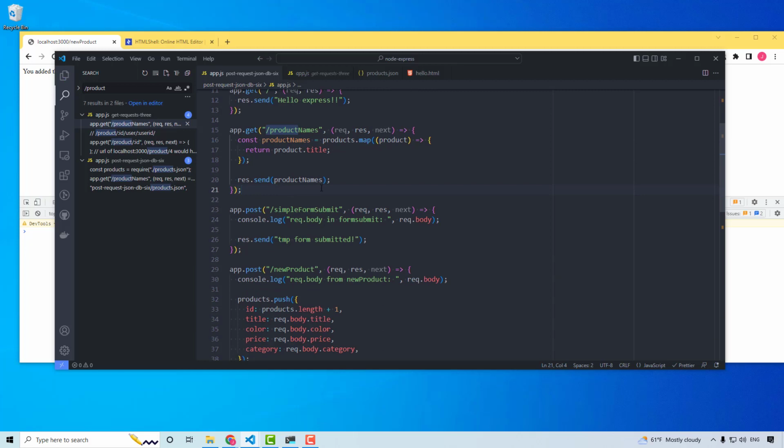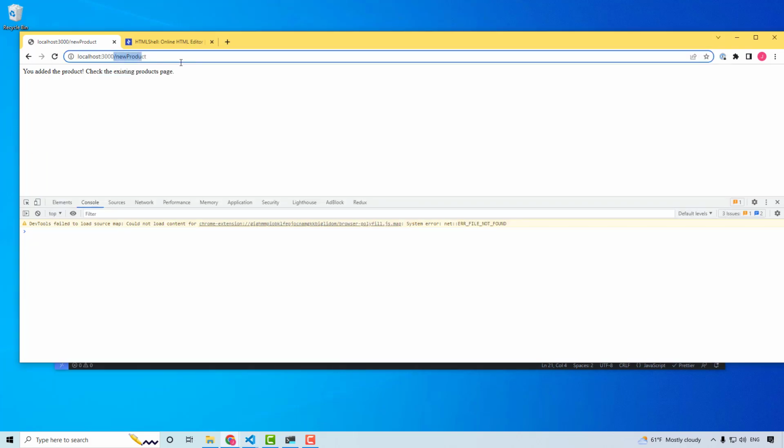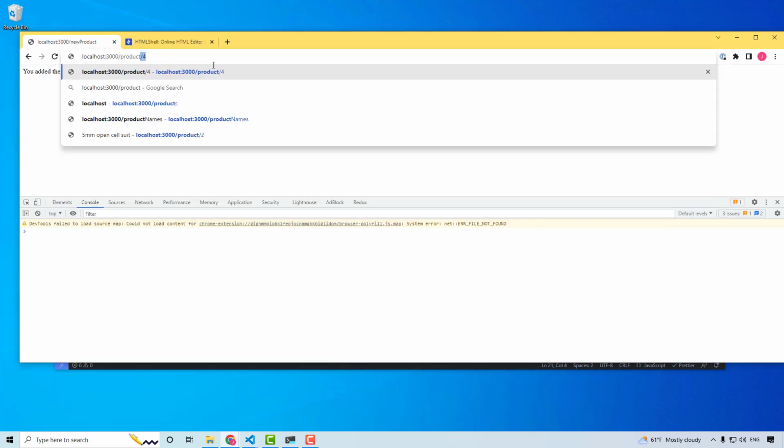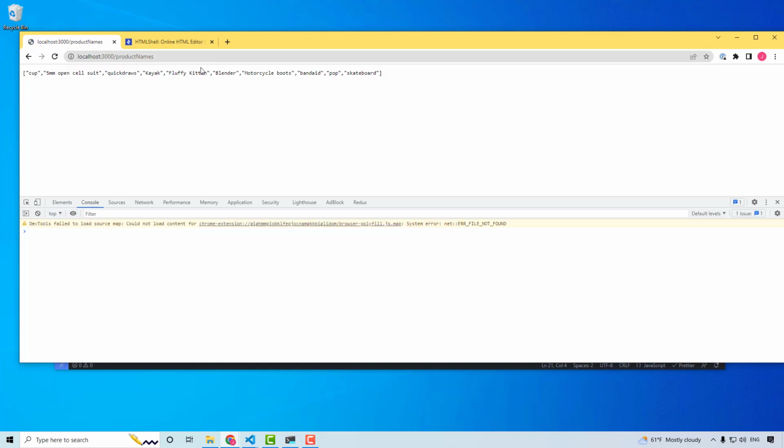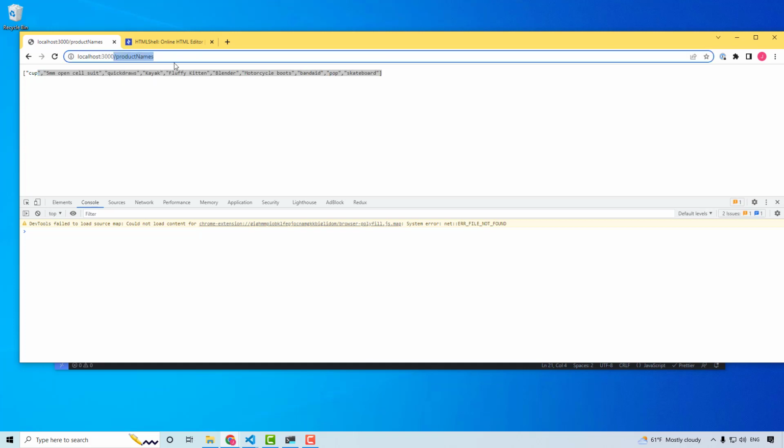And so now if we save this, let's try to go to product names, enter, and we get all of the names of all the products. So now we should be able to automatically redirect to this file, to this endpoint after the user submits a new product. So let's give that a try.